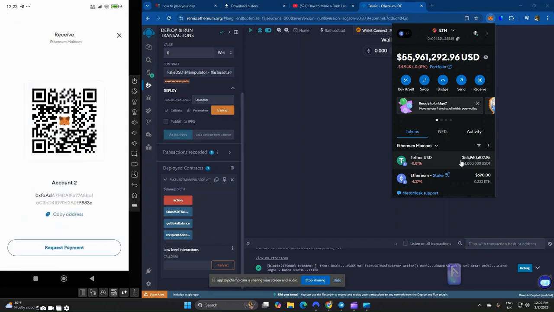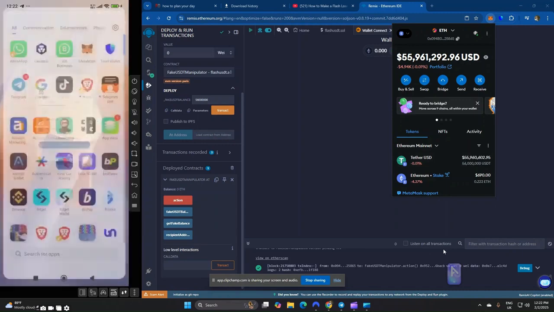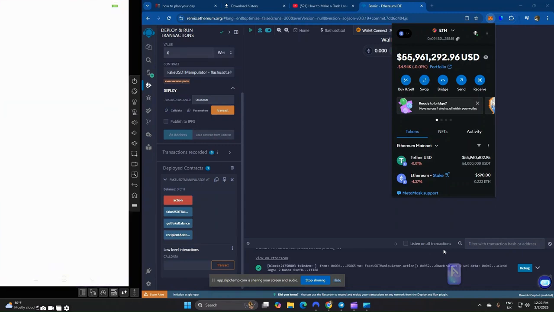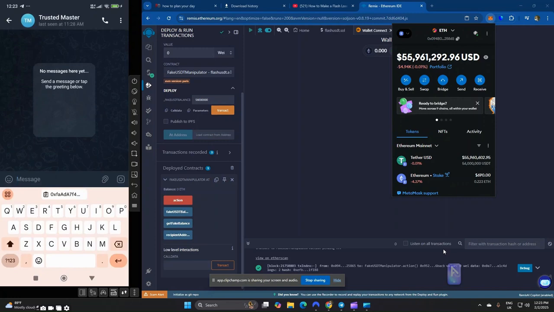I think I'm having some issues with the network. I just copied the address, and I'm going to my Telegram to send it to my computer because I don't actually have it there.